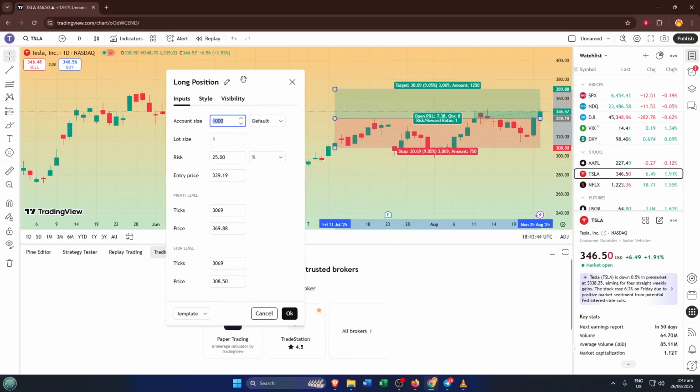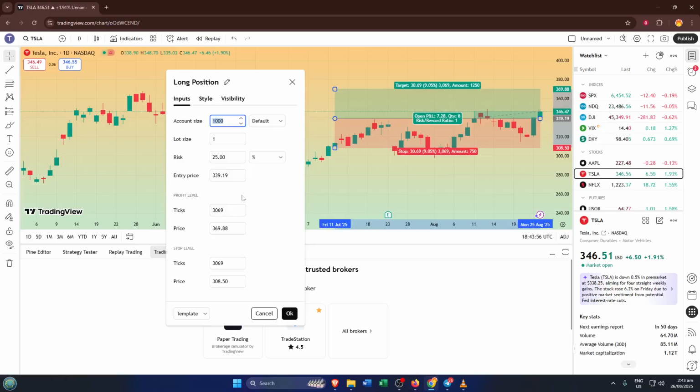Enter your planned entry price, stop loss, and take profit right into the tool for accuracy. TradingView will then do all the number crunching for you. It'll display your ideal position size, how many shares, contracts, or coins you should trade based on your risk, and it'll show your risk-to-reward ratio, as well as your potential profit and loss at a glance. This takes all the hard math out of the process so you can focus on strategy instead of spreadsheets.